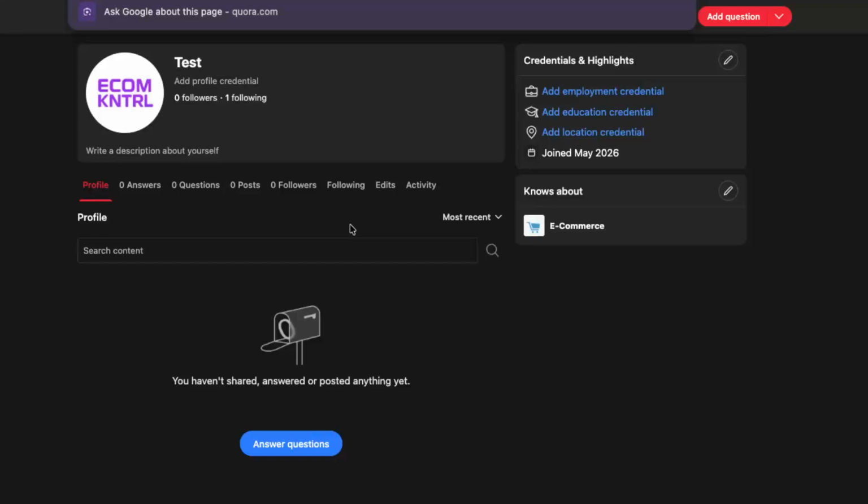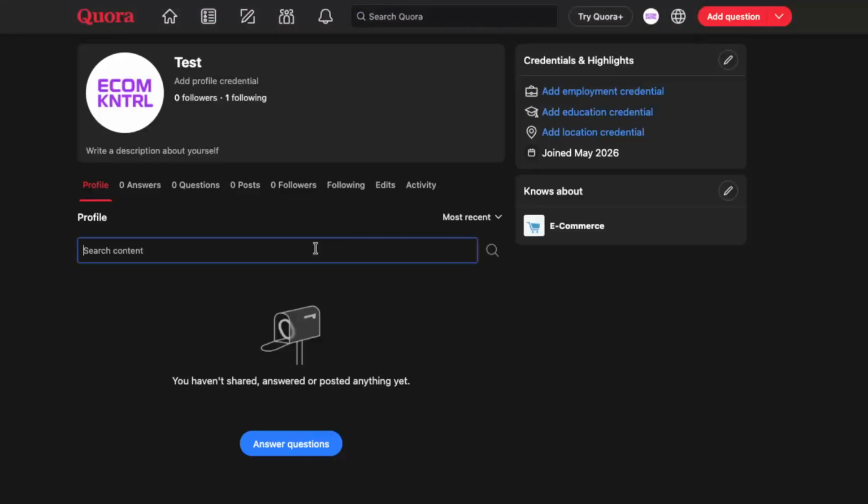You can do this by right-clicking and choosing Copy, or by using the keyboard shortcut Ctrl+C on Windows or Command+C on a Mac. That copied URL is your unique Quora profile link. Now you can paste and share it anywhere you like. Use Ctrl or Command+V to paste it into a message, an email, a document, or any social media profile. That's all you need to do to copy your Quora profile link and share it with others.